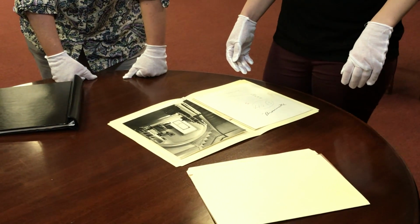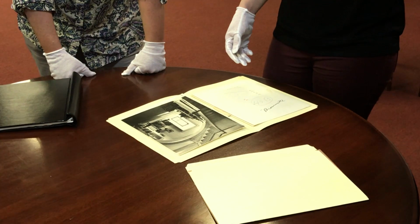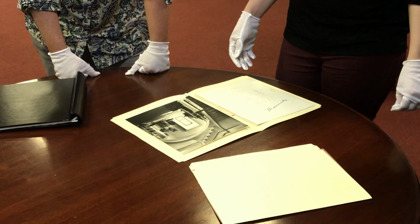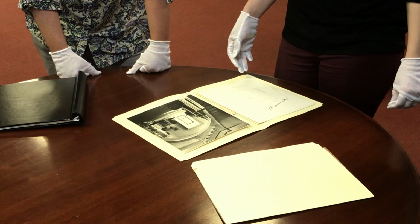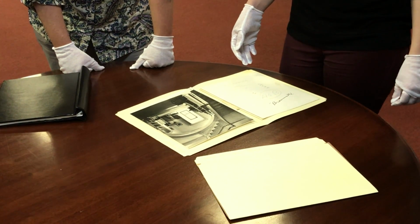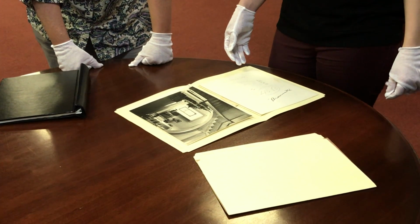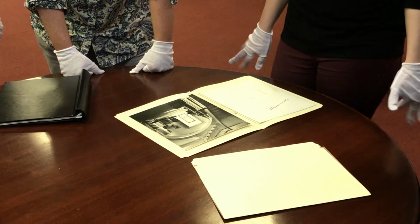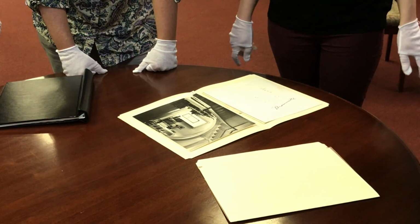If your temperature and your relative humidity is stable, it's cooler, and you're not seeing things starting to stick together, you're probably okay. Because that can be very labor intensive, and in a small place, you may not have the ability to do that.